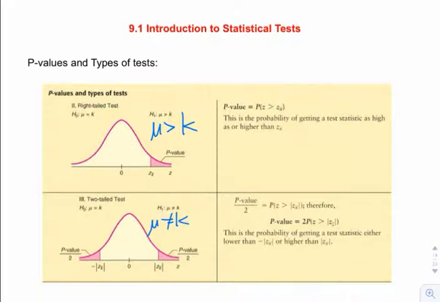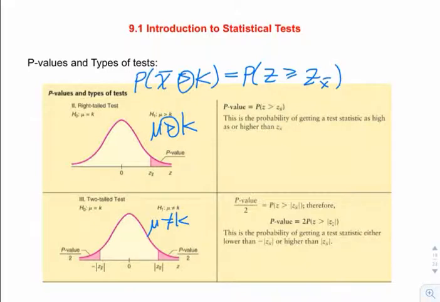This upper example is very similar. You'll have your p, the probability of x being greater than k, same symbol here and here. And of course that carries over to z is greater than or equal to, or just greater than, z sub x bar to find your probability, your p-value. In the case where you are looking at just not equal, look at the diagram here. We're going to be looking at these two tails.